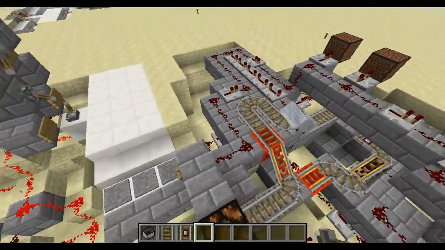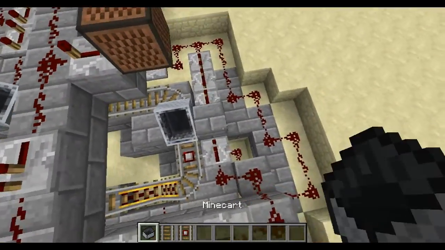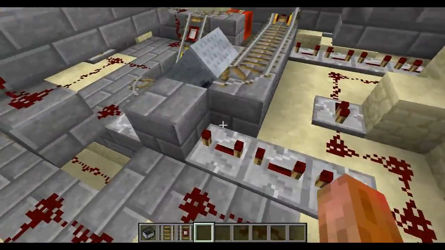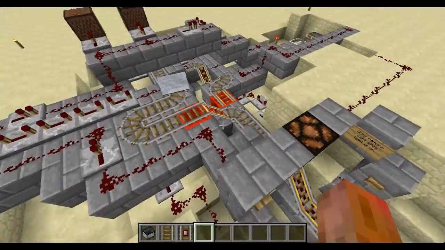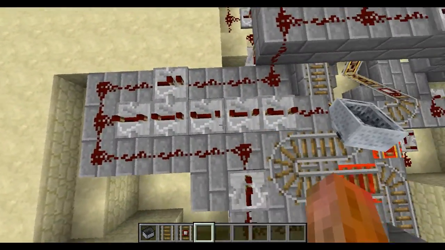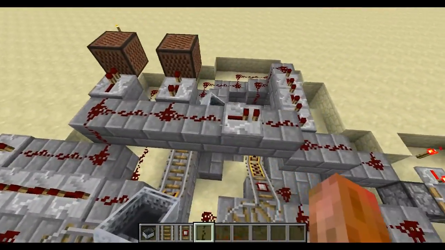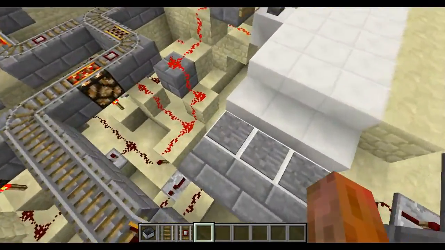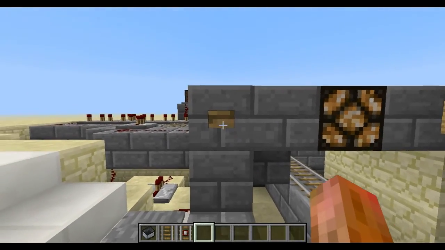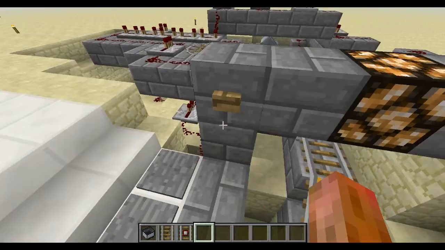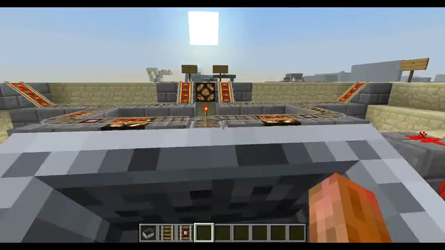So this means if there weren't two carts here, you could send a cart back, because there can't be three carts. It just doesn't work. So it goes through here and operates this, and what the button does is it takes it through here, it gives a really long signal for this one, and then has these note blocks turn on, and then powers it, so I'll get it into position. So basically, if that light isn't on, you just want to step on the pressure plates, or you could just keep pushing it. So you heard the piston, it's ready, you hear some note blocks. Here comes the cart, ta-da, and you can ride it to wherever you want.